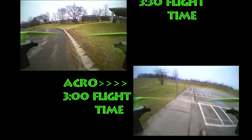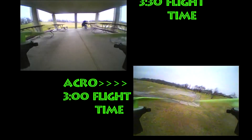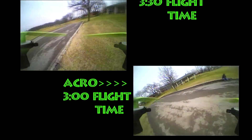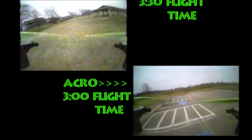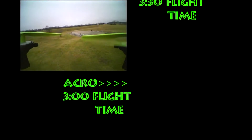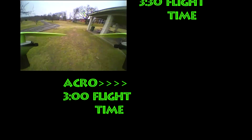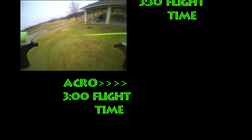I don't want to completely discourage anybody from trying this — sometimes when you mess with the ingredients you don't always get the exact result you want. It's still fun to fly and I've got a lot more of the batteries that fit this connector than I do for the Blade QX2. I was really looking for between eight and ten minute flight times, and to not get anywhere near that was disappointing.